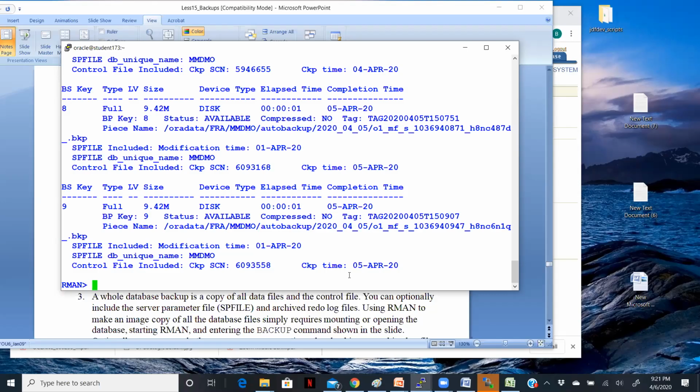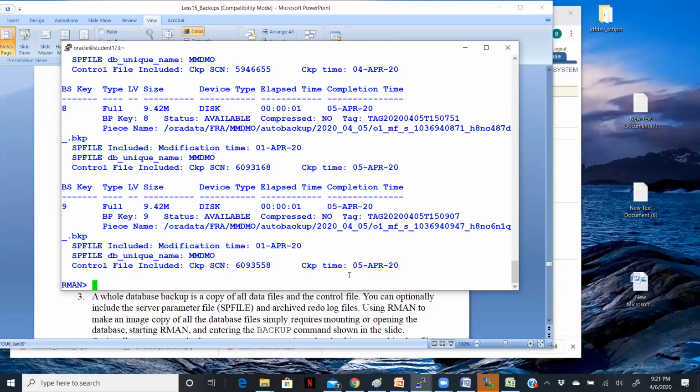The cross check checks the backups whose information is stored in the RMAN repository. What does cross check do? It checks the backups in the FRA. No, I said it checks the backup whose information is stored in RMAN. RMAN is a tool.